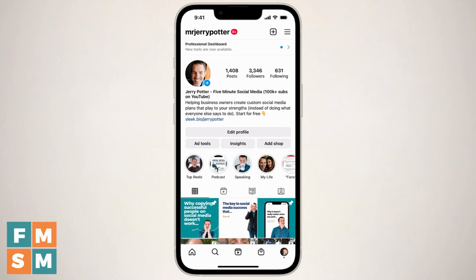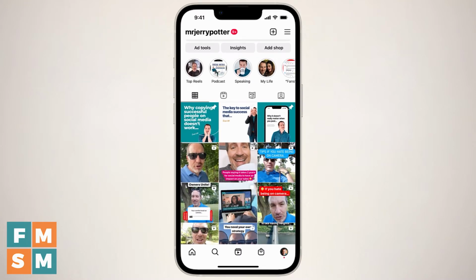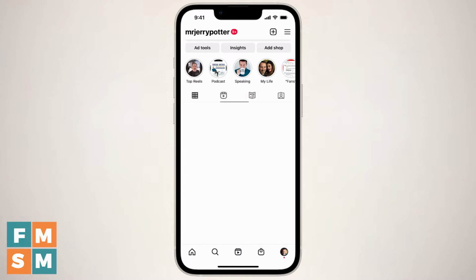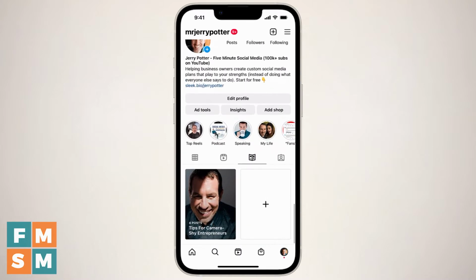Now, if you just heard about guides, but you haven't seen them before, they show up on your Instagram profile. So here I am on mine. And there are 4 tabs just above all the posts on your profile. The first one is, of course, your post. The second one is Reels. And that third one, if somebody has guides, will show up, and it looks like a little map or a brochure. So I tap on that, and this is where your guides show up on your profile.